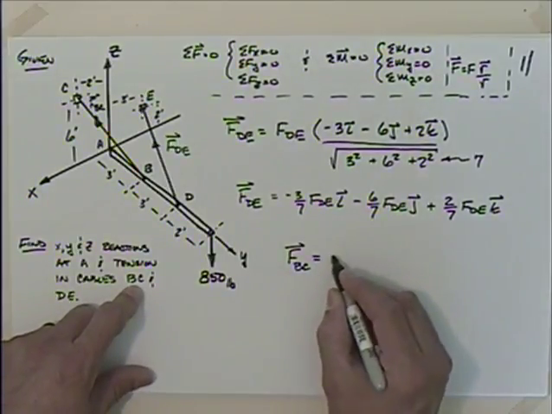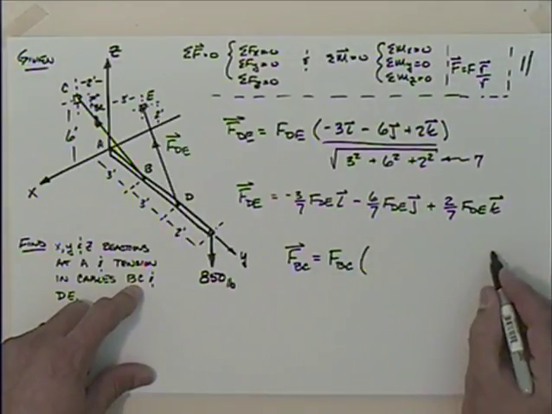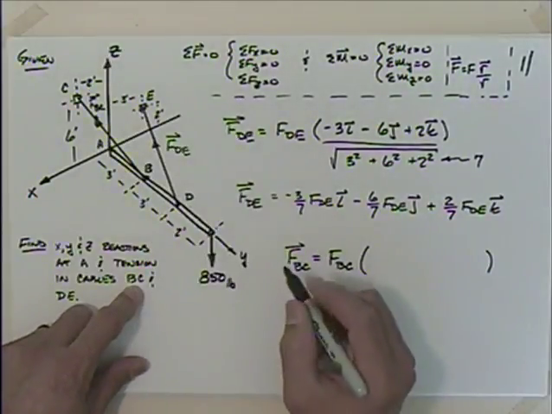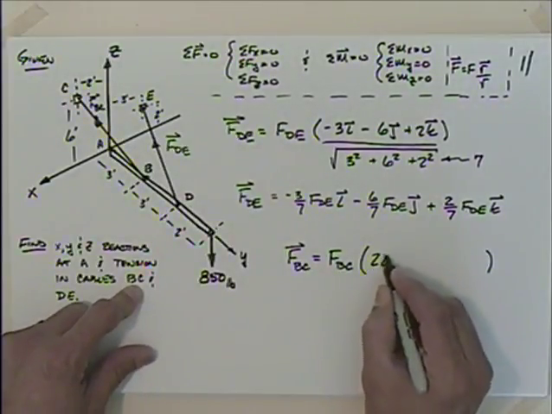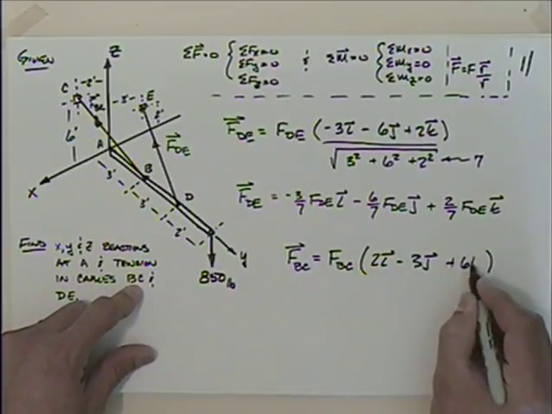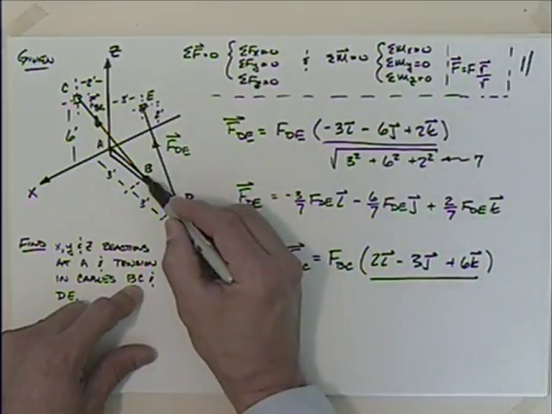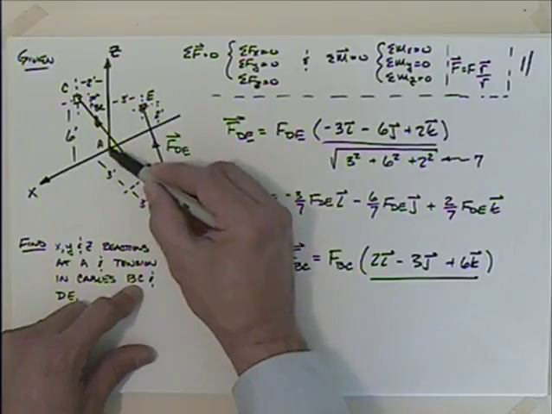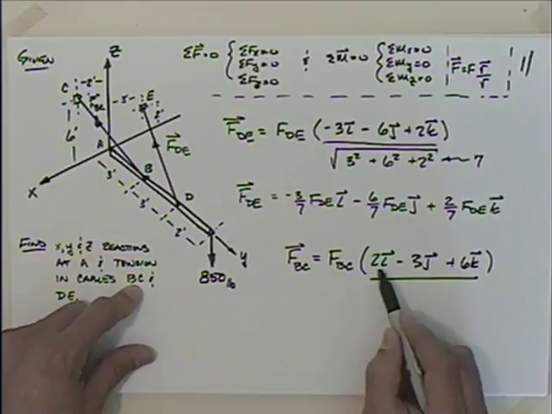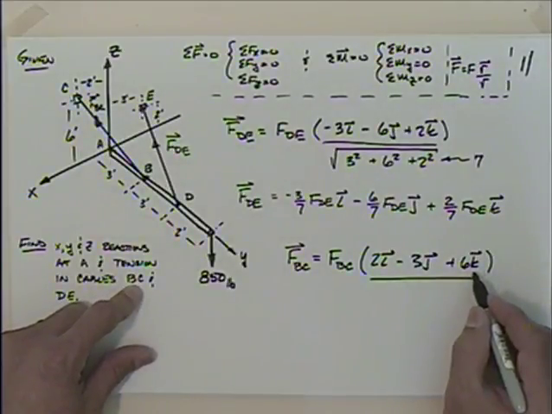I could say that that was magnitude BC, which I don't know. That's what I'm looking for. But then I need to multiply this by the position vector from B. How do you get from B up to C? Well, that'd be 2 in the I direction, minus 3 in the J direction, plus 6 in the K direction. Is that right? So you're at B, you're going to have to go minus 3 in the Y, plus 2 in the X, and then up 6 in the Z. So I think that is correct.